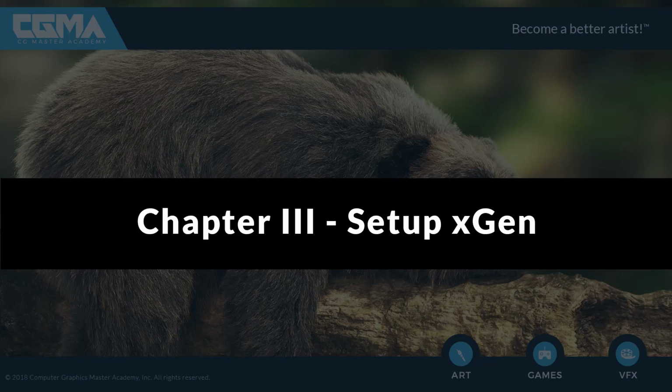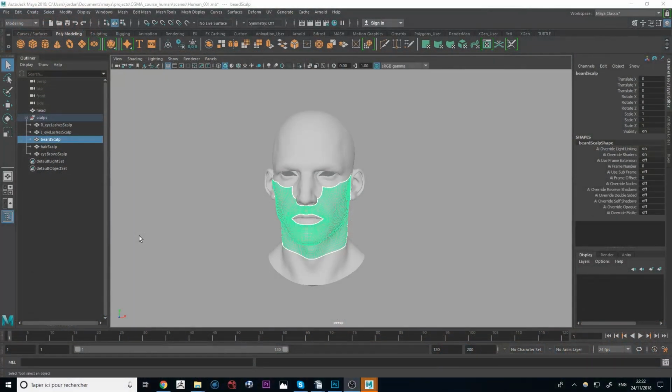Hey guys, so now you know how to set up your references and you found your references. We are going to talk a little bit about how to set up your Xgen file, right? Because basically Xgen is a folder-based software, so that means that every time you create something with Xgen, it's gonna create a docs.ptex.xuv or whatever inside your folders.